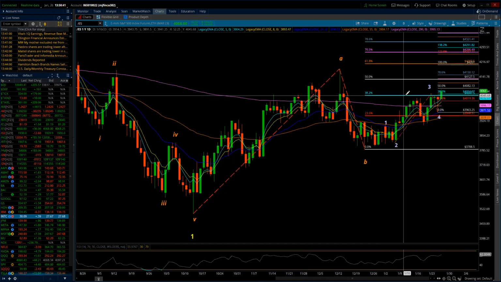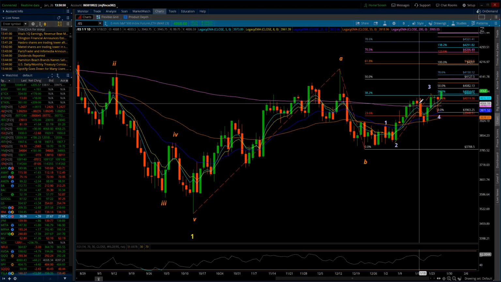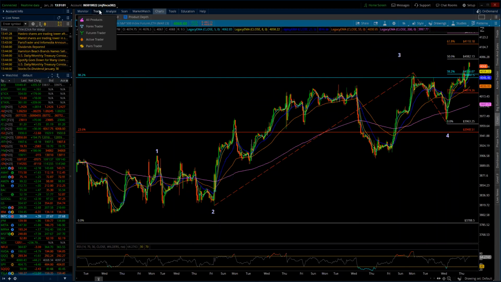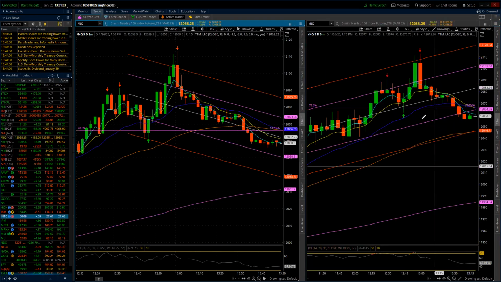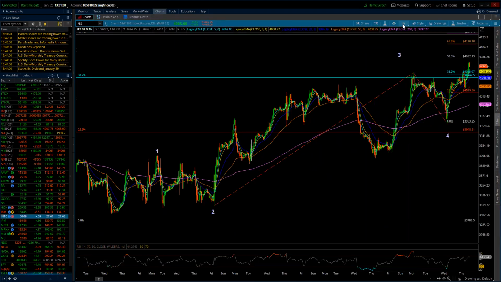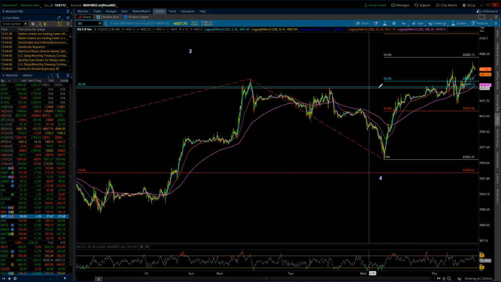I update my labeling when necessary. I talk about the market. I talk about what figures are coming out. I talk about a lot of things because I need people like me to build a picture for what they may or may not be expecting for that next day. Now, I'm working off of the hourly chart, but I can take this, like I just did, and bring it down to my 5-minute. And I'm not going to be able to do it there because that one, I can't change that. And I just showed you coming down here. And now I can open this up.